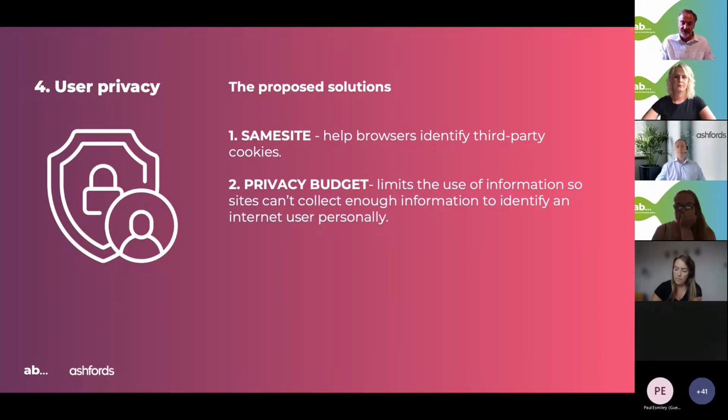Except for Same Site, all of the proposals I've talked about here are just that, proposals that are being discussed with no timetable to when or what the final implementation will look like. Some proposals have already changed dramatically since they were announced, and some may never come to fruition. At AB, we're going to be keeping an eye on these changes over the next couple of years and updating our clients on how these changes will affect them in the future. Now, over to Russ to have a look at some of the legal requirements.